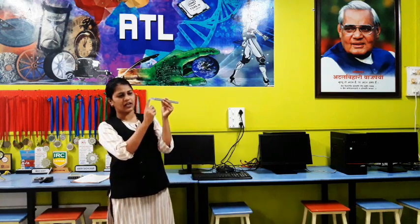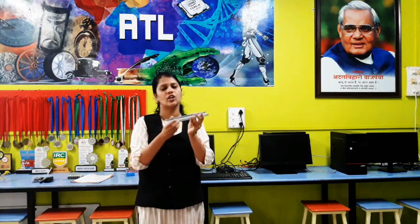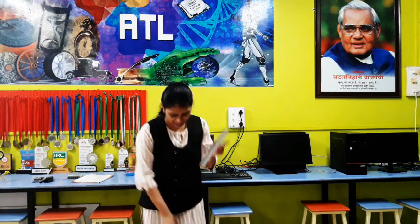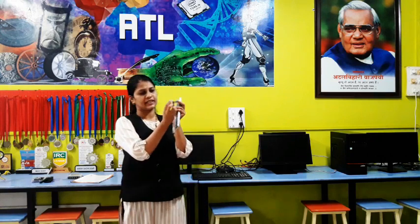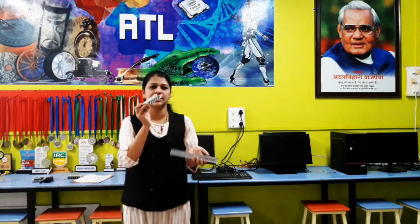Next instrument. Now, can you tell me what is the shape of this? Long U. This instrument is called a long U. Can you see this is a U shape? Am I right? So we can say a long U. And why long U? Now see, this is which shape again? Short U. Am I right? So we can say this is a short U and this is a long U.